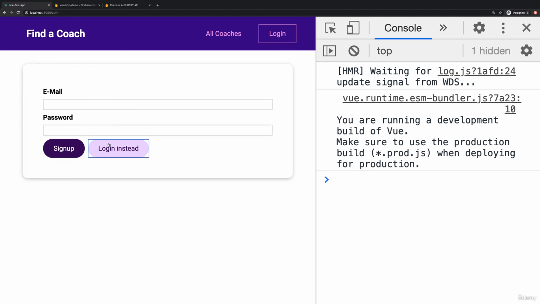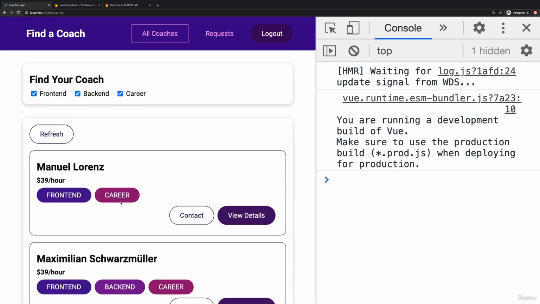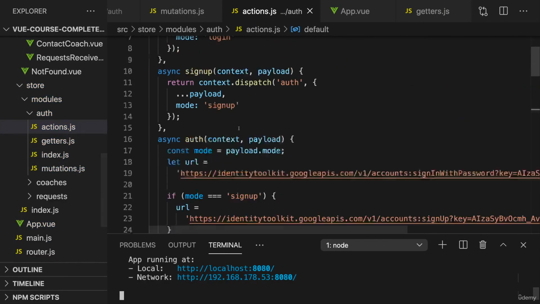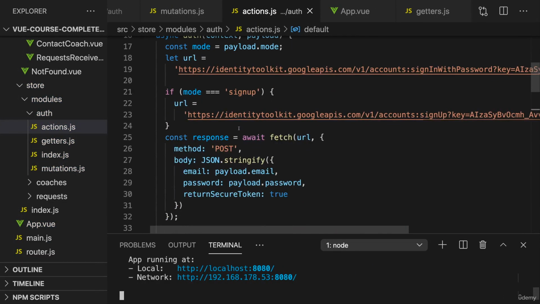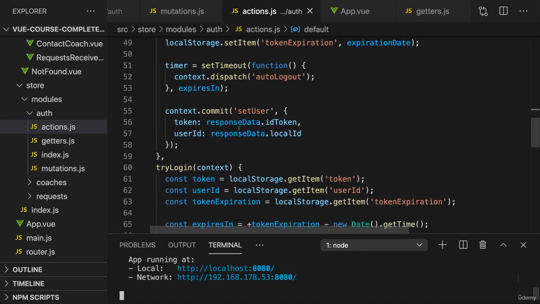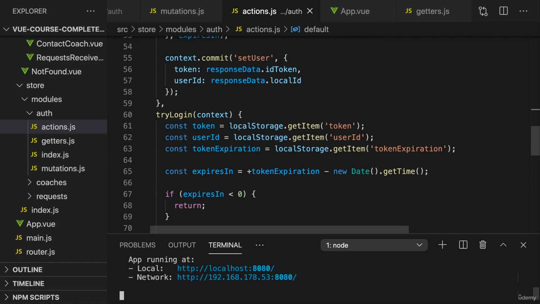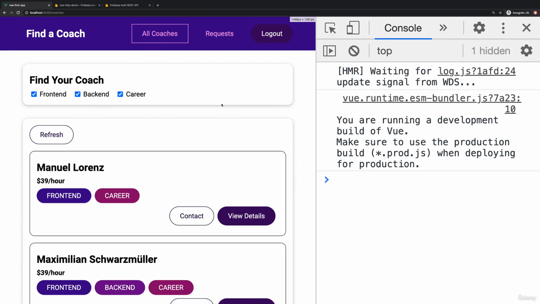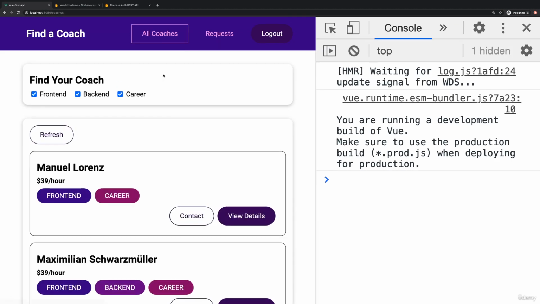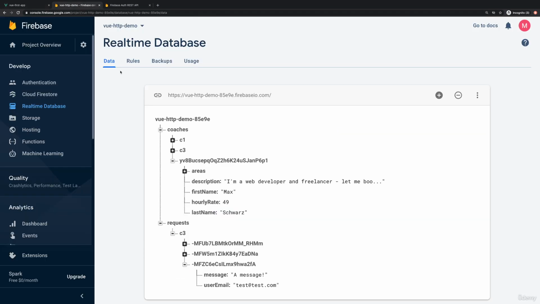So in this module, we added authentication to this application. With that, we can sign up and log in. And you saw all the different pieces that you can add to an application to, well, add authentication. We used Vuex for the different actions and for sending the HTTP requests. And we also used it to manage the login and logout status and to also log the user in and out automatically, for example, when the token expired or after a page reload. Now, these are some of the key features which you will most likely need in any application you're building.